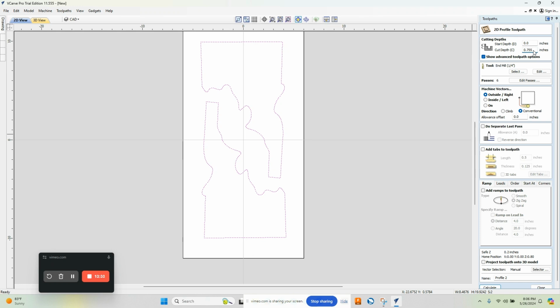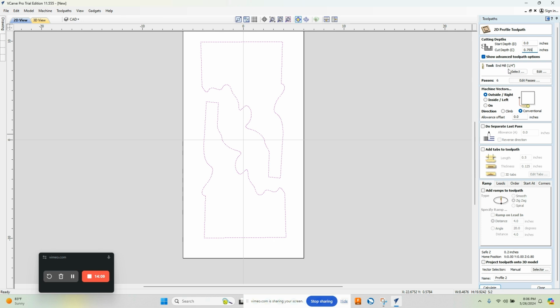Normally you want a little bit to punch through to get to the spoil board. If you do that, it's probably going to yell at you a little bit and tell you that it's going too deep, but we're doing this on purpose, right? Below our stock is a spoil board, so it's okay if we cut into it. There's some people who don't want to cut into the spoil board. I ask them, why is it called a spoil board then, or a waste board? It's intended to be cut into, and cutting a little bit deeper, through the material into the spoil board, ensures you get a nice clean cut.